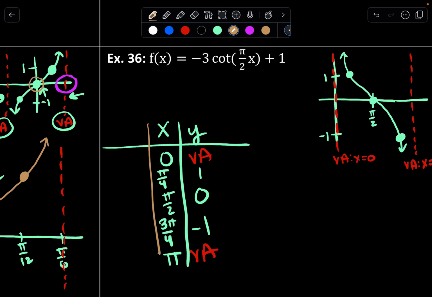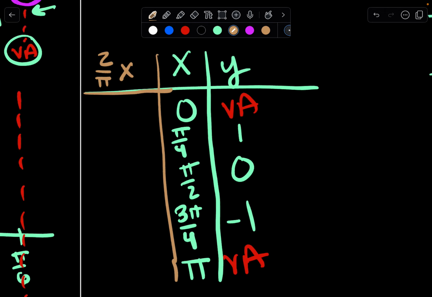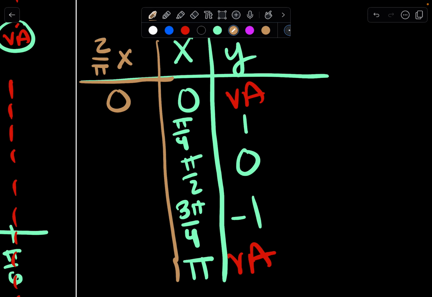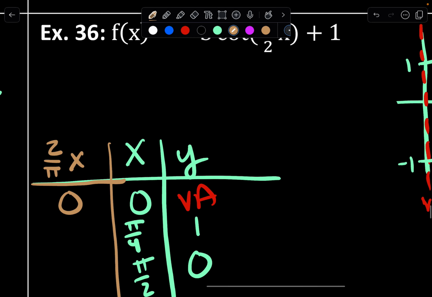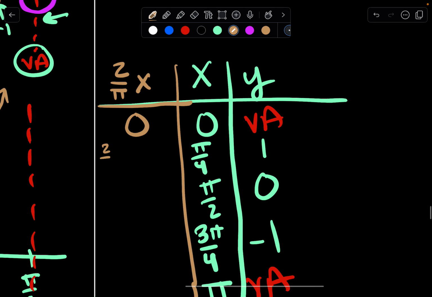All right, so for our input values, our b value is pi/2, which means we want to multiply the input values with the reciprocal of that, which will be 2 over pi x. All right, we plug in 0, we get 0. Now remember, because our b value has a pi in it, that means our inputs will not be in radians. Okay, so don't be surprised when we see that we end up with no pi in our answer. So now we have 2 over pi times pi/4. Pi's cancel out, so we get 2 over 4, which reduces to 1/2.